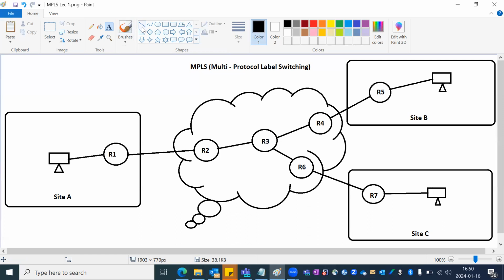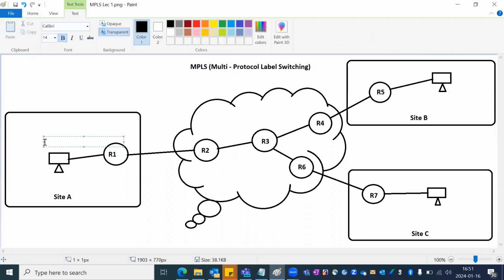Let me take you through one example. Suppose we want to ping from site A to site B. The IP address of this computer is 1.1.1.1, this is an example, and the IP of this computer is 2.2.2.2.